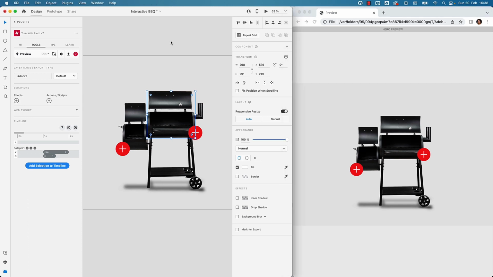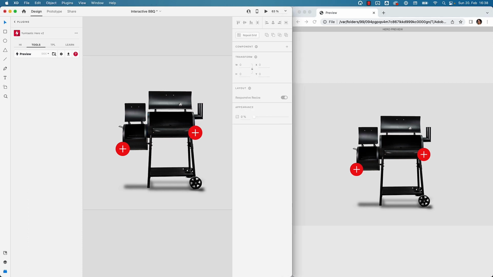Obviously, you can do much more with Yumtastic Hero, but I just wanted to give you a very short introduction so you get an idea of how Yumtastic Hero feels if you really use it on a daily basis.